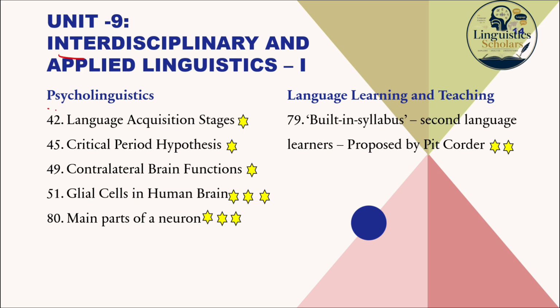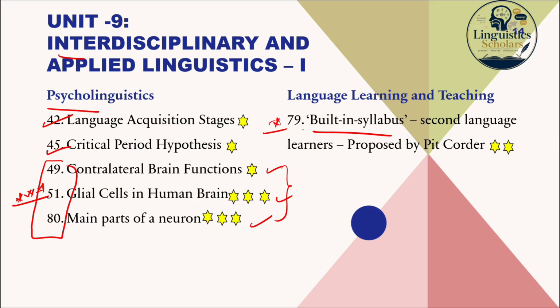And after that, from the 9th unit, psycholinguistics and language acquisition, we can expect the critical period hypothesis. And here these concepts are very new in this area. They were never asked in the previous year questions, and this is the first time they are going to ask. Okay, so please read on these topics, because there are chances they will be asked in the upcoming examinations.